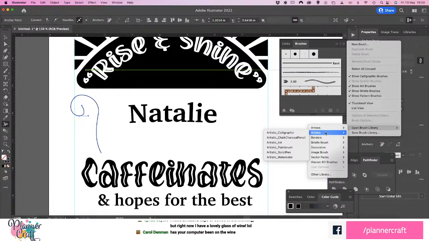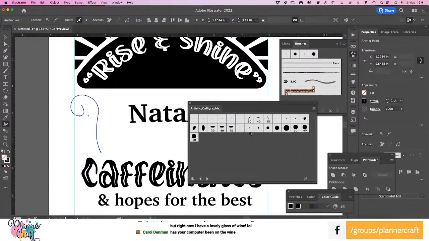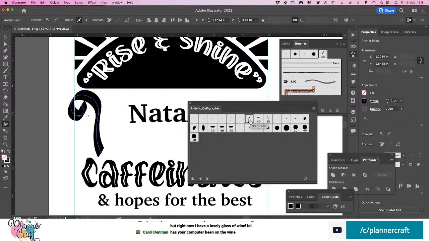If they have shades of grey or translucency to them, they're no good for what you want to do in terms of a cut file. So if we go to calligraphic, for instance, and we open these up, these are all black, so you'll have no difficulty with those.